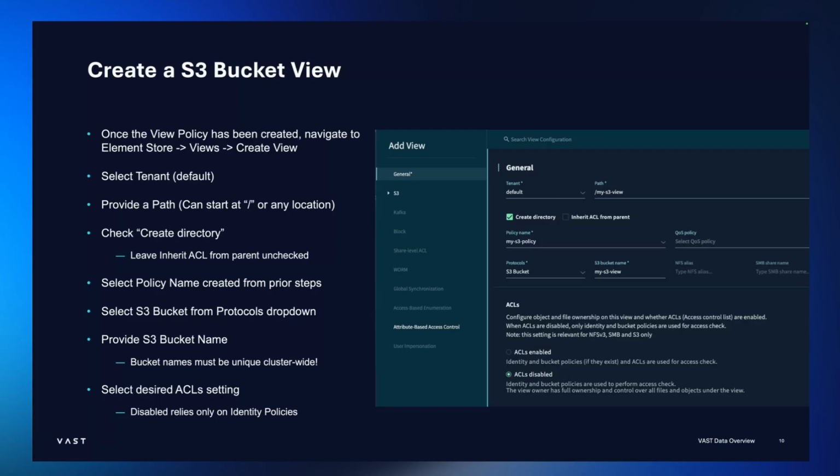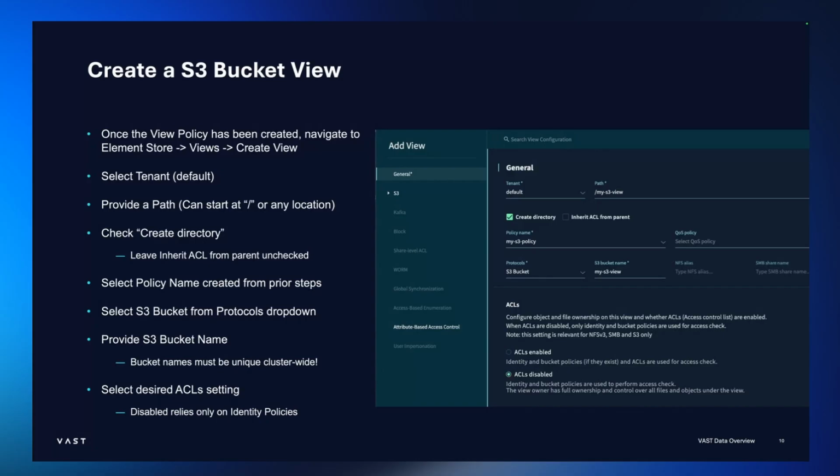But in this case, net new views always have to create a new directory. Inherit ACL from parent has some different functionality. Generally, you don't need to worry about this for net new buckets. There are some rules for existing data if I want to inherit things from there, but we can generally leave that alone.